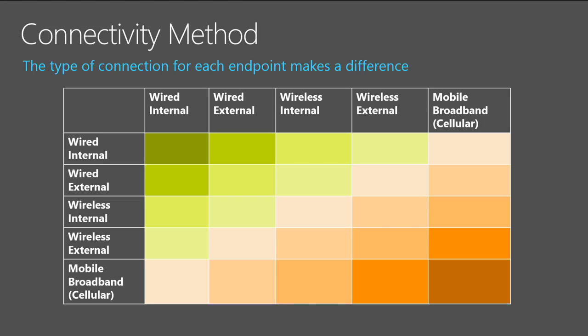If you move out a little bit and you go to a wireless connection talking to an internal or managed wired connection, you'll see that it starts to get a little lighter, moving towards this less potentially good connection color. The idea here is that wireless, you're not typically going to get the same experience. And even as we move to two wireless people talking together, it gets worse, or potentially less good. The idea here is that wireless doesn't perform the same as wired.